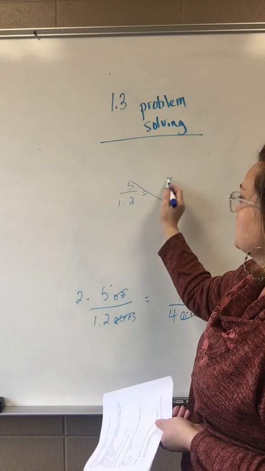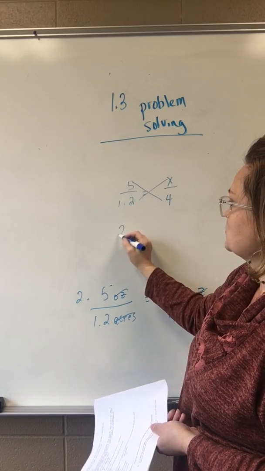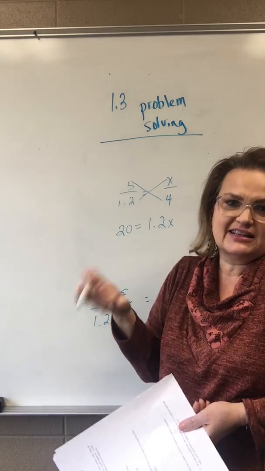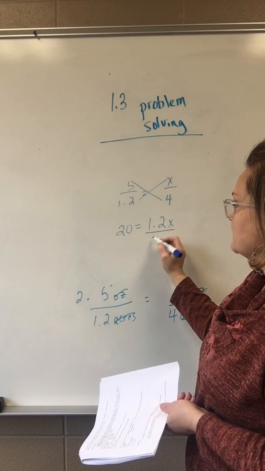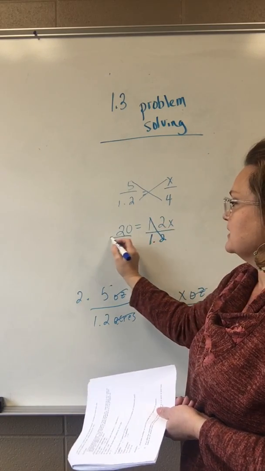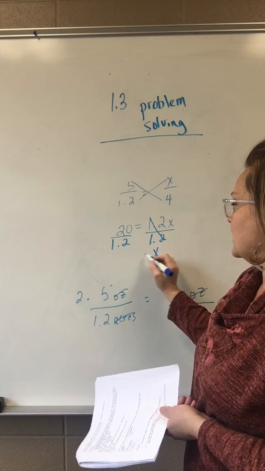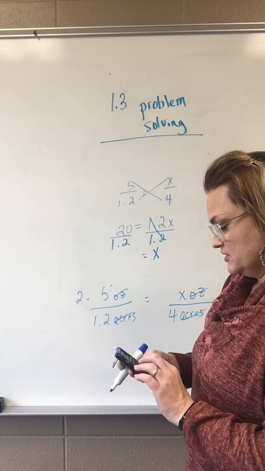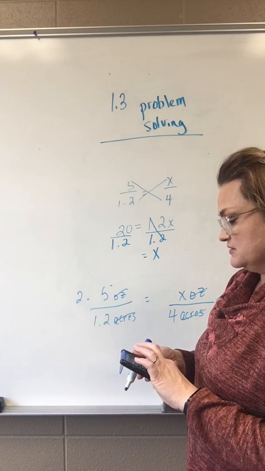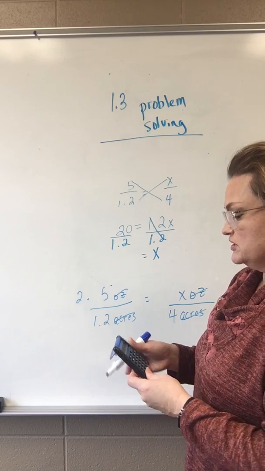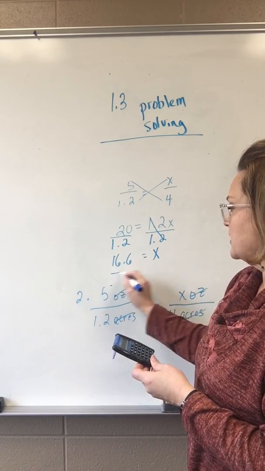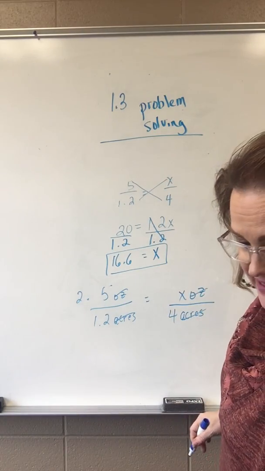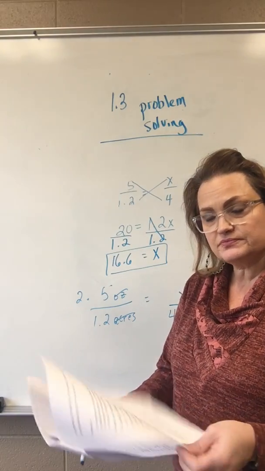Then we do our cross multiplying. 5 times 4 is 20. 1.2 times x. Oh, look, my x is on the right side. That's really okay. Just remember, you always divide by what's by your x. So we're dividing out the 1.2. That leaves 1x equals, I don't know that in my head, so I'm going to use my handy-dandy calculator. It'll be 20 divided by 1.2, which is 16.6 repeating. So about 16.6 is what you should have, and that will be in ounces, x ounces I was trying to figure out.